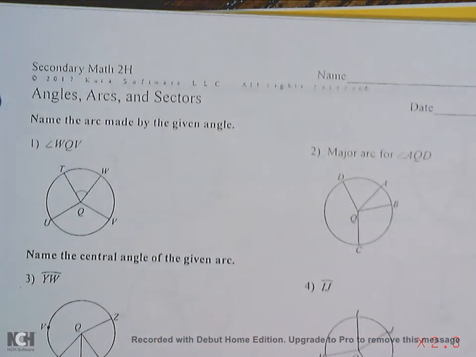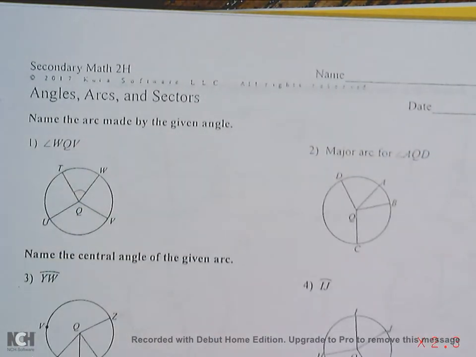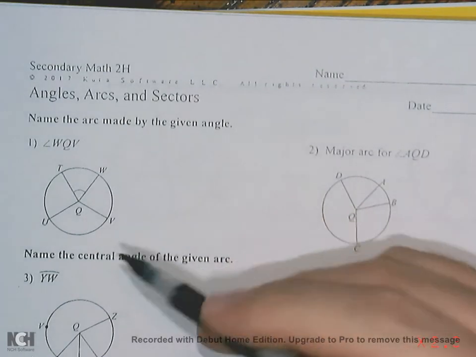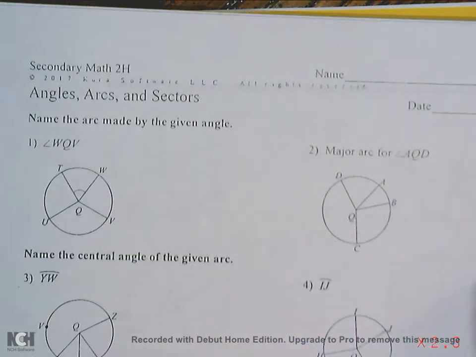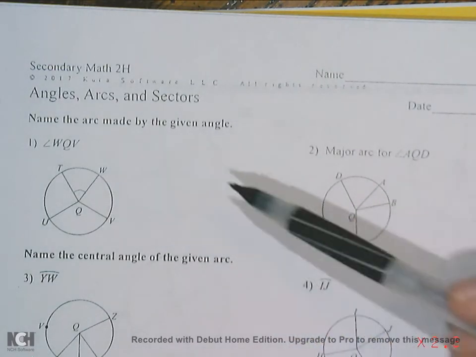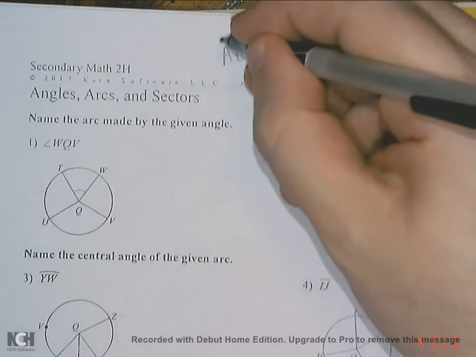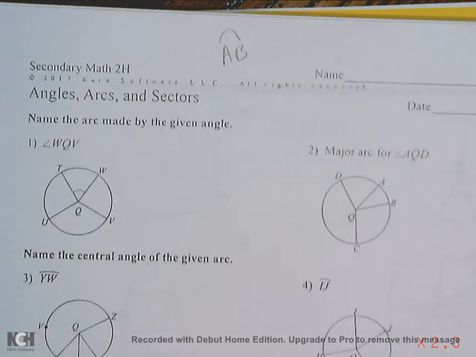Obviously, there's a reason that I talked about radians early in the year, because radians are the more exact measurement of arcs, which you will see on this worksheet as well. So we'll talk about that in a second. But basically, this starts out by just naming the arcs or the angles, right? So if I'm talking about the name of an arc, I usually write the arc as two letters with a curved line on top, something like that.